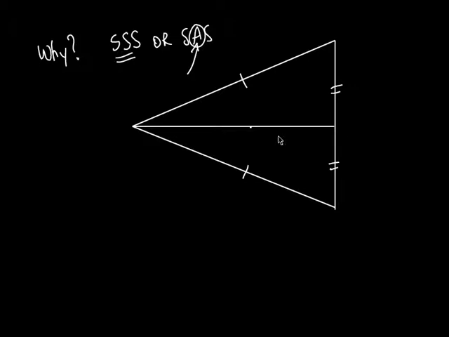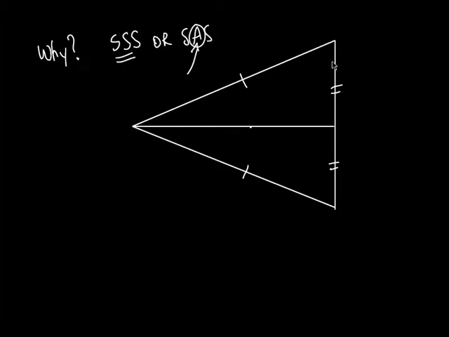Let's pay attention up here, please. Watch this. What if this was given and this was given, and let's say I said that this angle was equal to this angle? Could you say these triangles are congruent now? Yeah. For what reason? Side angle side. Why? Because that angle is where? It's between those two sides.